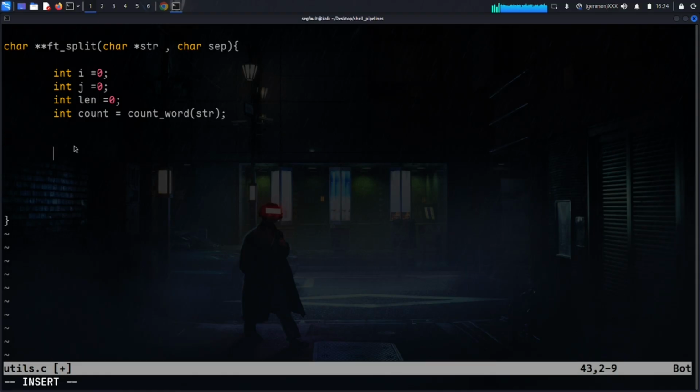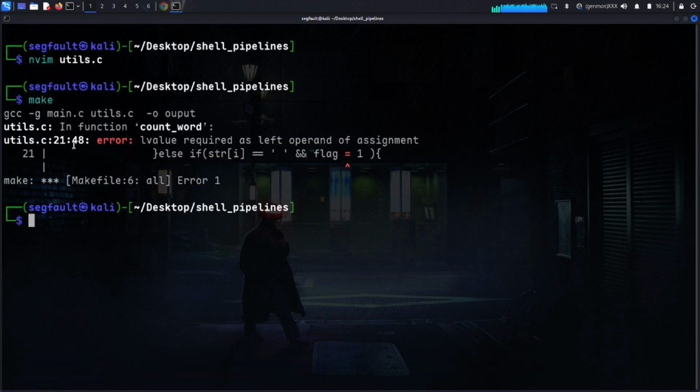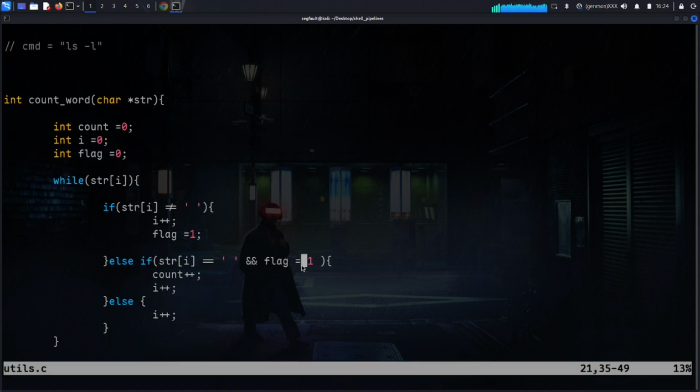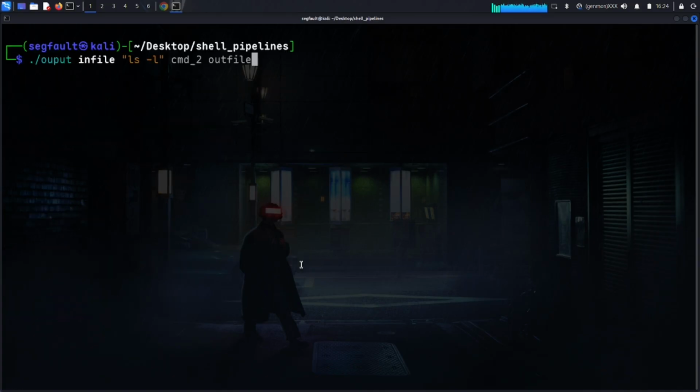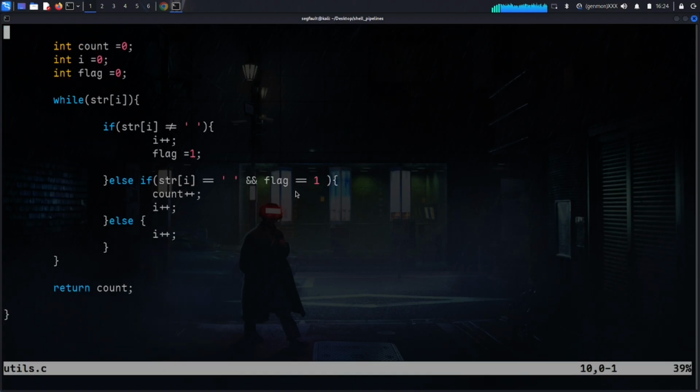So here I'm going to print the count, so printf %d newline and count. Make. I need two equals like this. Okay, so here the flag.